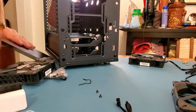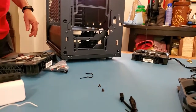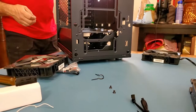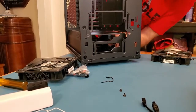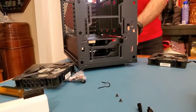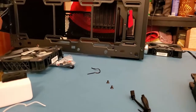Voila. Wow, that was... Oh, that's the hard drive holder. Hard drive base. Yep. Okay, so I have to take the hard drive base out. Trying to identify where the screws are, if there are screws. Are they on the bottom? Or is it just pull out? That's the problem with an all black case. Yeah, they're all on the bottom.